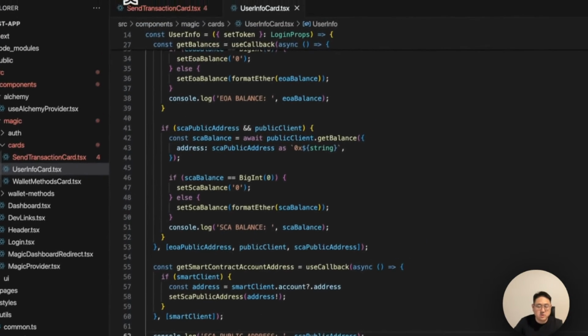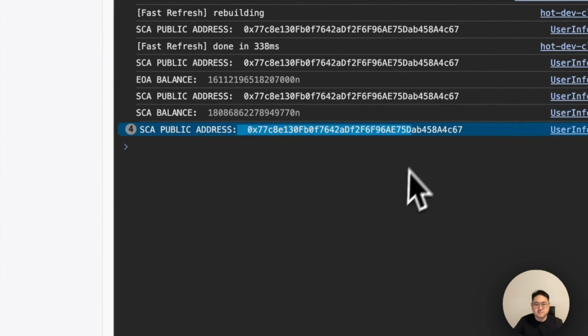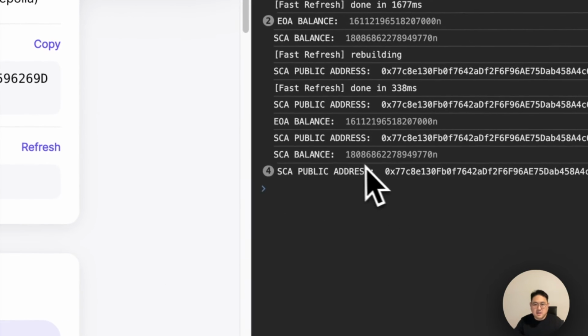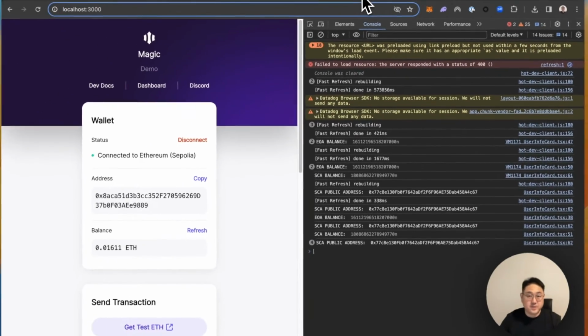That's crazy. Okay. So here, boom. All right, so the EOA wallet is 0x8ACA, and the smart contract account public address is 0x77. So it's been created. The smart account has been created, and the Magic EOA is the signer.